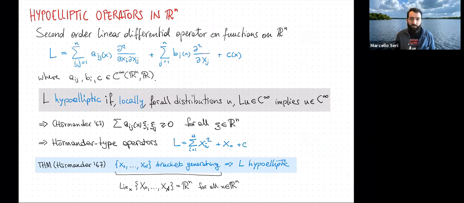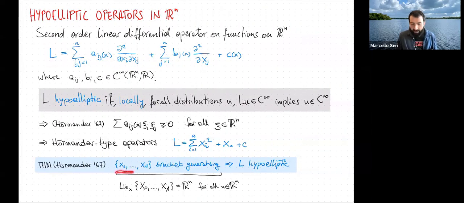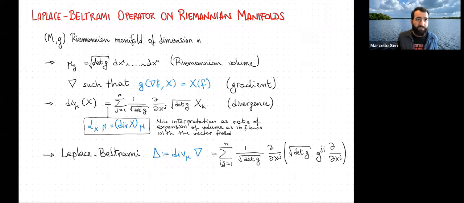And what you do when you study hypoelliptic operators on manifolds or on submanifolds, that we will see, is exactly this. You're taking all this theory, you're saying it's local, it's very easy to make sense of it by something that goes from the tangent to the cotangent. It has exactly the structure that we have here, so we might as well study it in our setting. So hypoelliptic operators are something that is deeply connected to sub-Riemannian geometry, at least from a formal point of view of their definition.